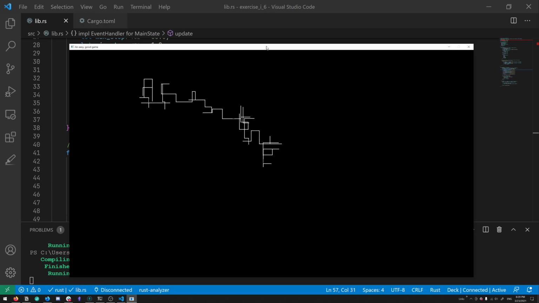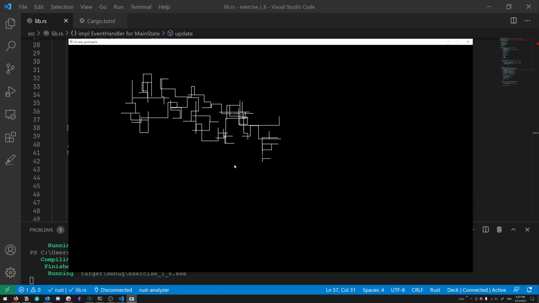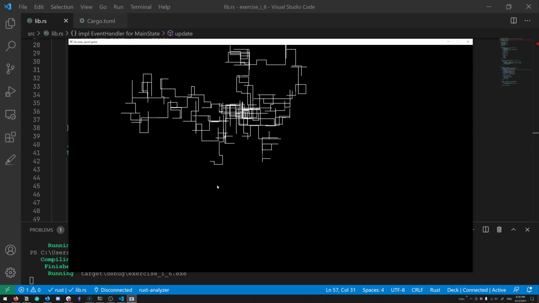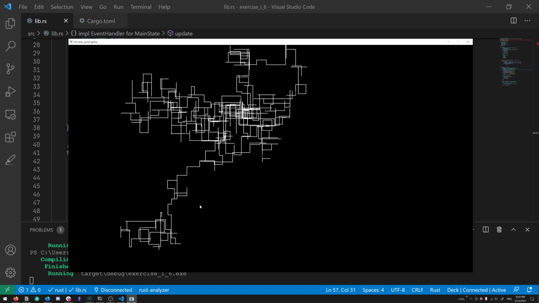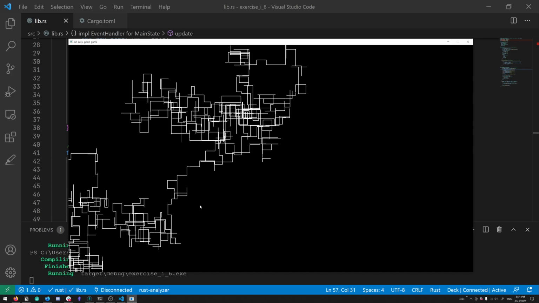No errors, but instead we get our random walk, and we can see that for the most part they're really long steps, but every once in a while they're shorter. So everything is working. I guess Rust Analyzer is just not really happy with Mint today, but here we go. A random walker with a maybe exponential step size. It really depends upon if I got the math correct for that. The general idea is correct, but the implementation details of the math may be incorrect.